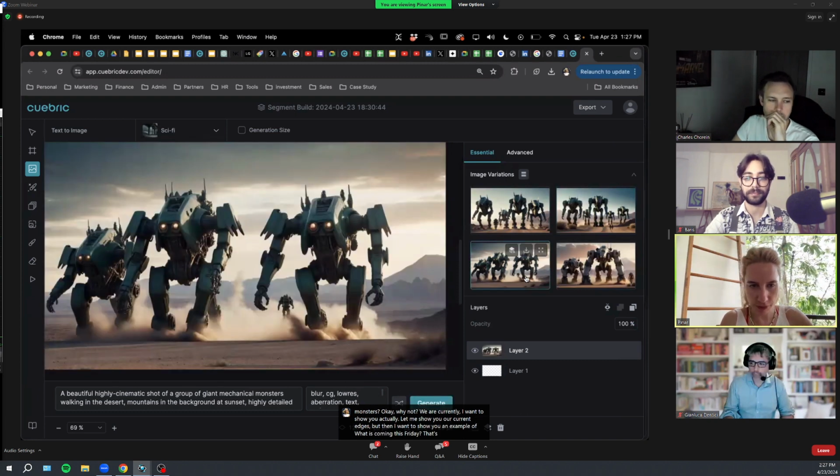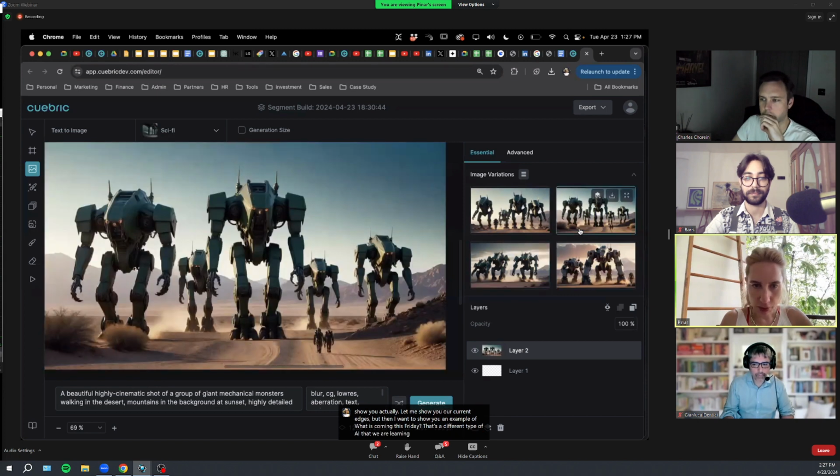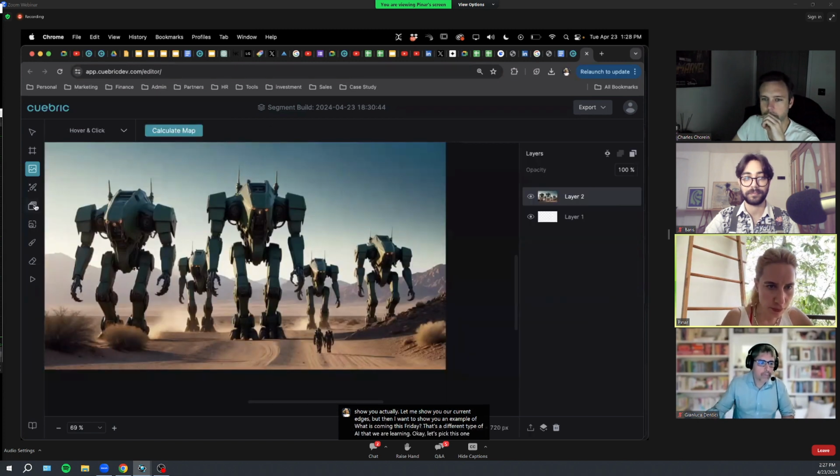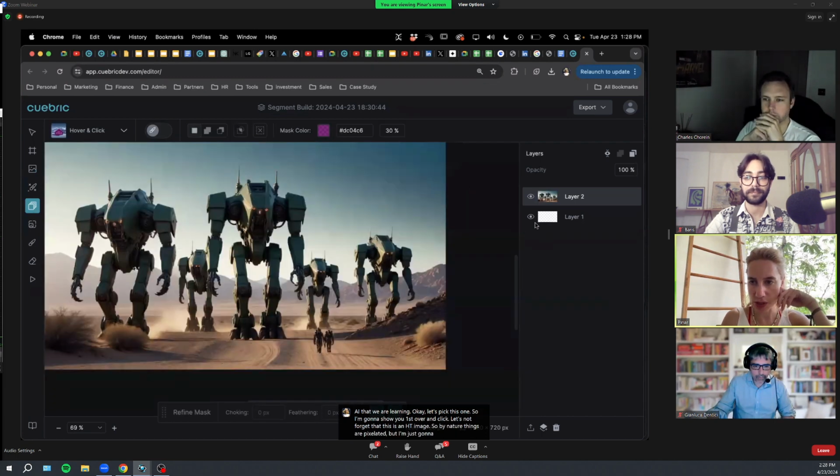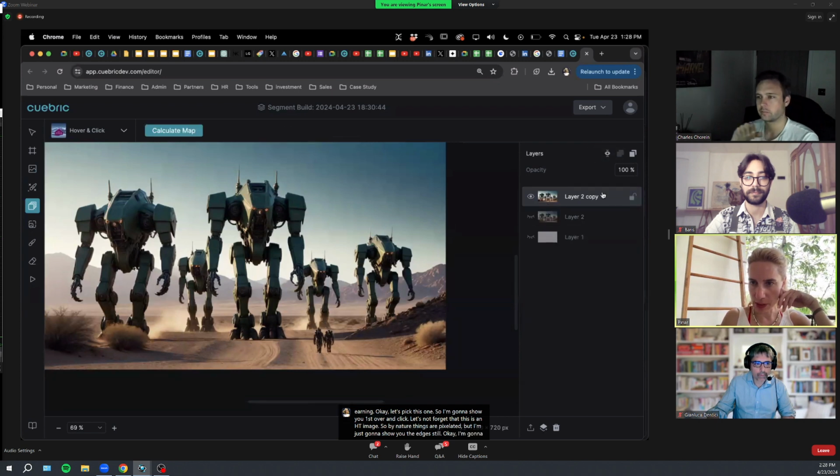That's a different type of AI that we are loading. Okay, let's pick this one. I'm going to show you first hover and click. Let's not forget that this is an HD image, so by nature things are pixelated, but I'm just going to show you the edges still. Okay, I'm going to duplicate this in case I lose it. There you go.